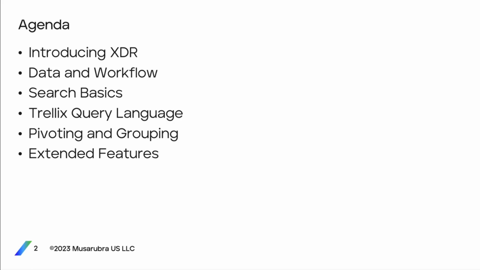And then we'll shift very quickly into talking about searching. We'll start at the beginning with the search basics and working with the UI, and then we'll introduce many, many examples for Trellix Query Language to see how we can build complex searches to identify the data in our environment that is of interest and that we're looking for. That'll include things like building out transforms and pivoting and grouping, and we'll show a ton of examples so that you can leave this webinar feeling much more confident in using that search functionality.